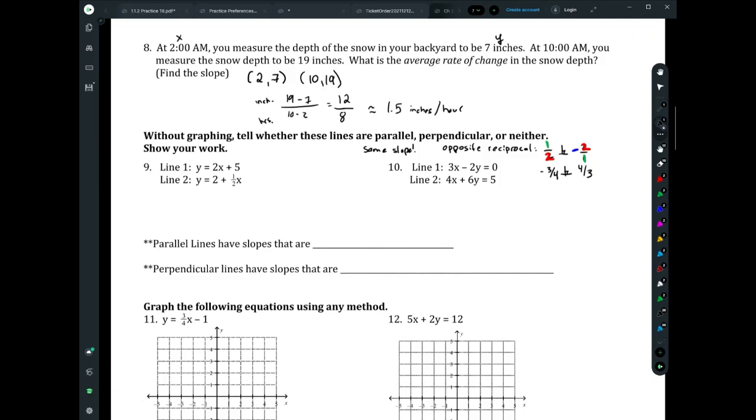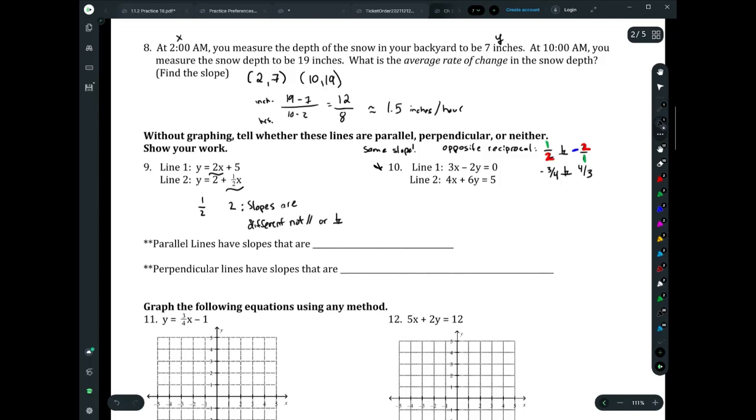It would be perpendicular to positive 4/3. Okay, basically, we are focusing on the number in front of the x. That is our slope. So when we look at 1/2 x down below in line 2 and 2x, we are comparing 1/2 with a slope of 2. And almost perpendicular, but this would have to be negative. So these two slopes are neither. Slopes are just different and not parallel. That's the symbol for parallel, or perpendicular.